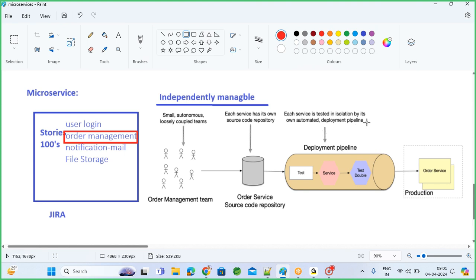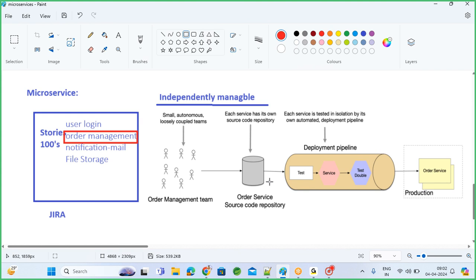Each service is tested in isolation by its own automated deployment pipeline. Generally in microservices, nowhere are we deploying manually. We are using CI/CD to deploy it. Let's say I started this work today, and it will take 10, 20, or 30 days to implement order management. As soon as I start development, we will inform the DevOps teams also. DevOps teams will be involved in creating your DevOps pipeline and providing you infrastructure. You may ask for a database instance, say I need one database, create it and provide me username and password. The infrastructure team provides it, and they will create the pipeline also by the time you are done with your work.